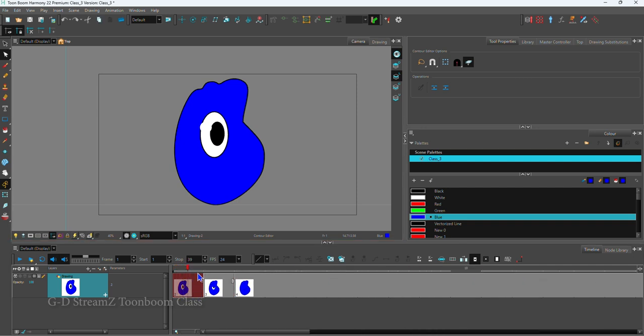Let me expand it again. This one is on one frame. You want the first eye open to be open for a long time. And when the blink happens, you want the eye to open back again. It's called a loop. Do you get? A loop is the ability for something to start and for that same thing to end. That first action started, but that same first action ended. Are you getting it? That's a loop.